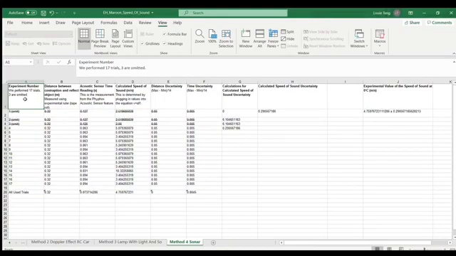This is the Excel sheet where all our data is input into. As shown, we performed 17 trials, 3 of which were omitted due to placement reasons. Using the distance and the time, we can calculate the speed of sound using the equation v equals d over t, which gives us the preliminary speed of sound that is around 4.76 meters per second.